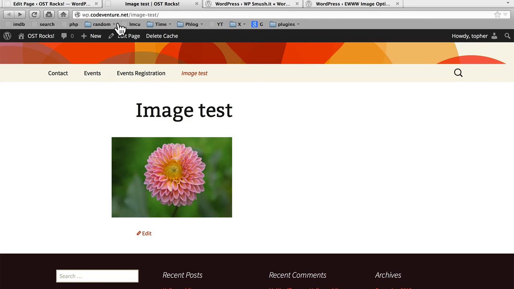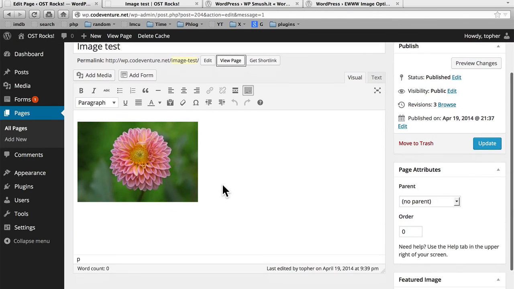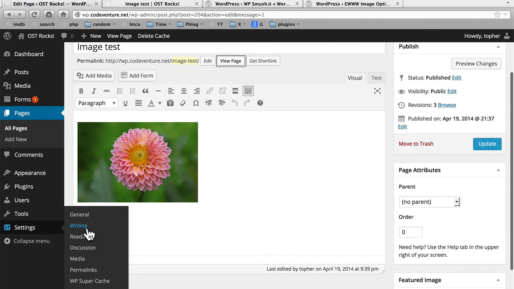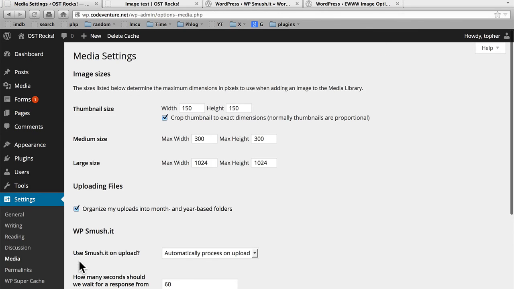Now there are also plugins to allow you to change the sizes of these images. Here you can see our options are 150 by 150, 300 by 300, and 1024 by 1024. You can change these numbers, and you can also add new sizes given the right plugin. So as you insert images, think about the size that the end user needs to see and try to serve just that size rather than the full size. And you could make your pages load much, much faster.